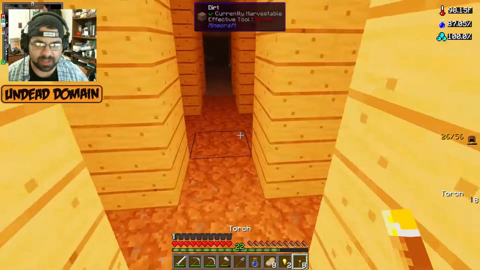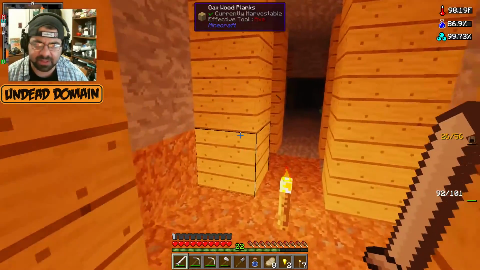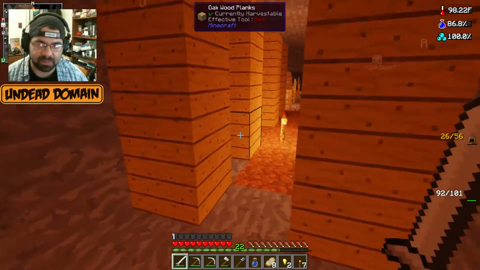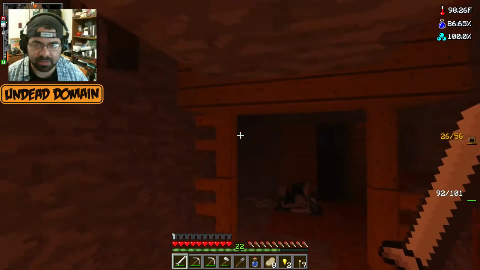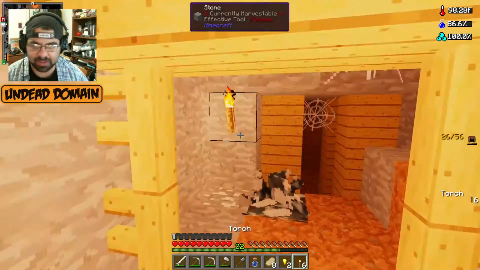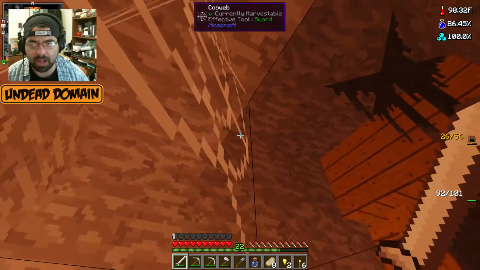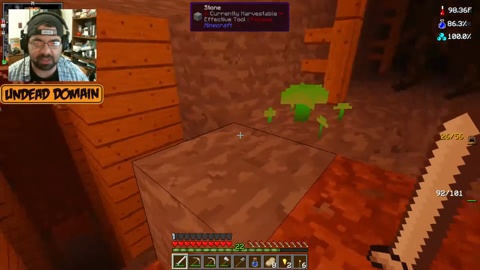Alright, I'm putting the thing down so I can actually see what I'm doing. Alright, I don't see him. I must have passed him. He's got to be around here. Stuck in cobweb! Yeah, get off! God, this music is not helping.